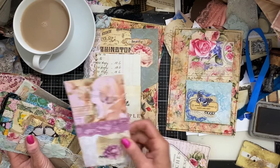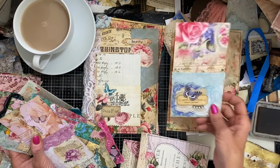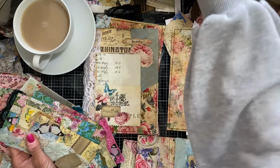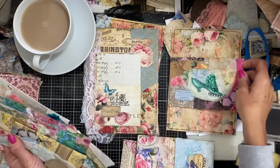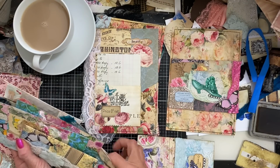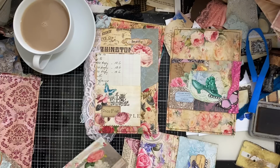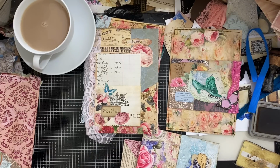The only other thing that I could do is obviously switch the page to somewhere else in the journal. But I'm keeping this here as a bit of a guide for the other colours that I've got. So this again is a purple piece. I haven't really got anything purple going on, so I'm going to reject the purpley things. I mean, literally, I just pulled out the first things that I happened to stumble across in my ephemera ready-made pieces. So, some might be better than others, to be honest. I just kind of picked them up and didn't really focus on what was what.